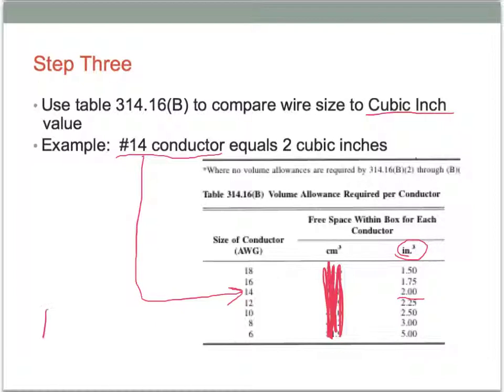If my conductor size changes to a number 12, notice what happens. I come over here, I go across, and it's 2.25 for a number 12. So that's why it's important to make sure you determine which size conductor you're going to be working with.